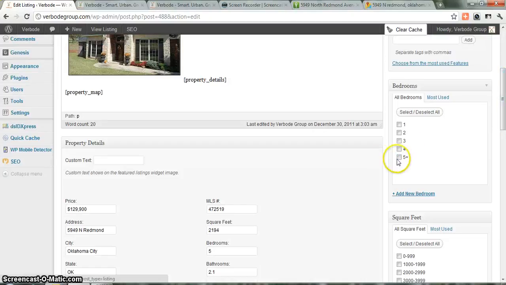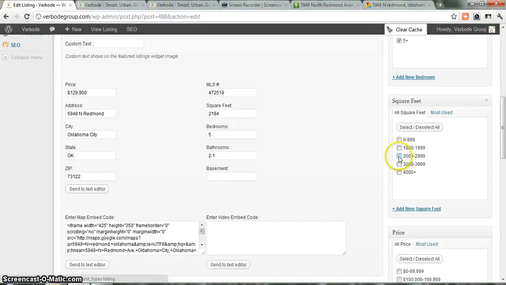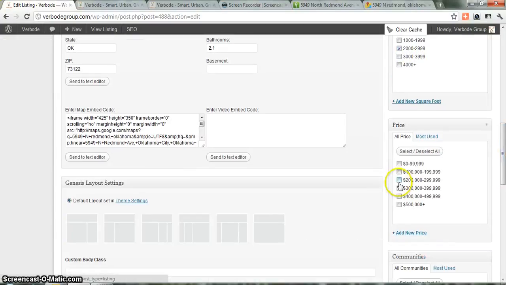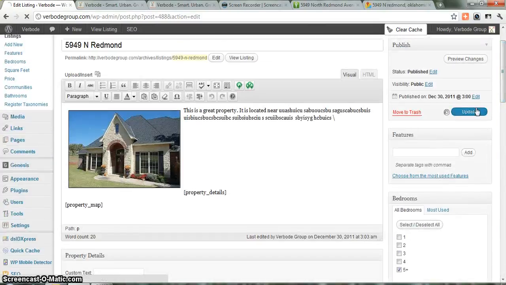So for this one, if it's a 5 bedroom, we'd click 5. It's between 2,000 and 3,000 square feet, so we'd check that. And it's between $100,000 and $200,000, so we'd check that. And then we would go ahead and update it.